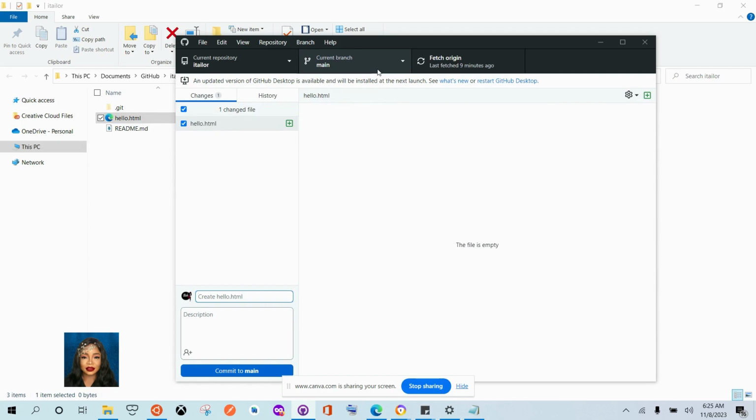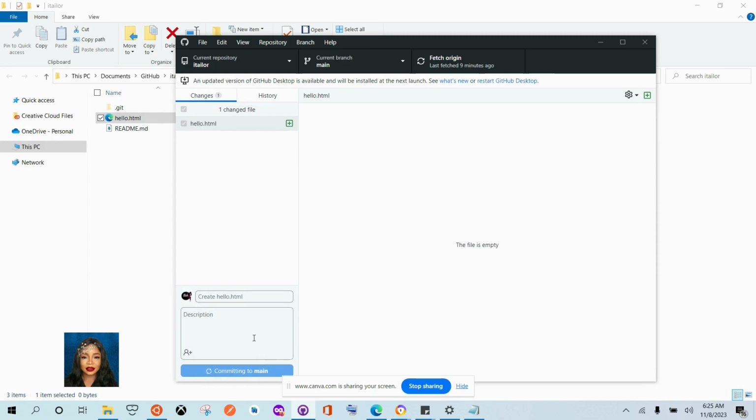You can create other branches. Let's say you have a project and you have your designer, you have the database person. You can create branches for them so that they can easily upload what they're doing, and you can review as the owner of the business or the code manager, the IT manager, review that, okay, this is good, and you push to the main branch, which is this. All right, so let's commit to main.